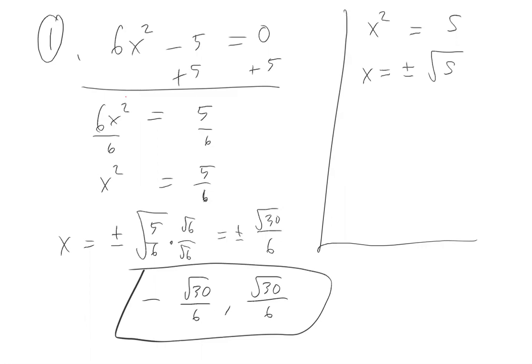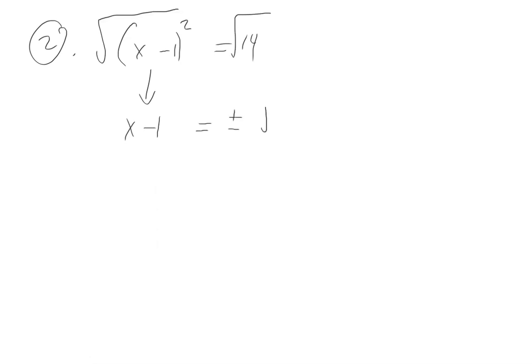Now let's go to problem 2. Problem 2 says (x minus 1) squared equals 14. So we have the square of something equal to something. That means if we apply the square root property, we'll take the square root of both sides. On the left side, we'll just get the inside. But on the right side, we'll get positive and negative square root of 14. That positive and negative happens because the square represents 2 solutions. When the square goes away, you have to have both of those solutions on the other side. So after the square and the square root are gone, the other side needs to have a plus and a minus sign.